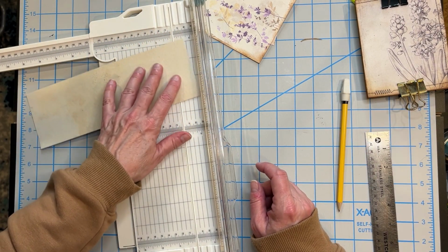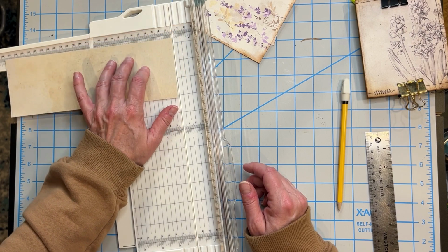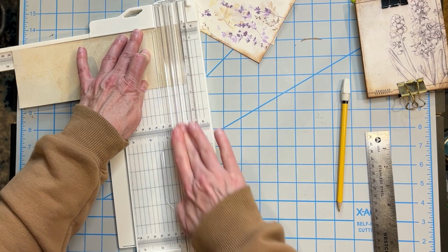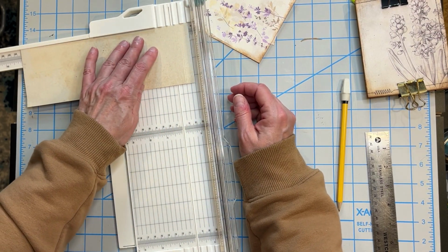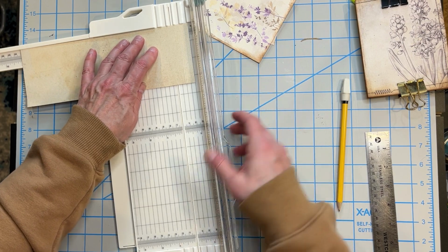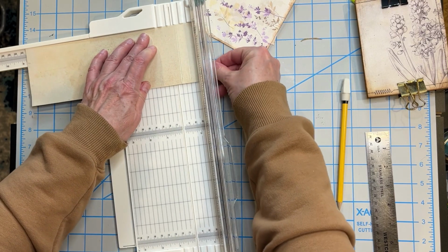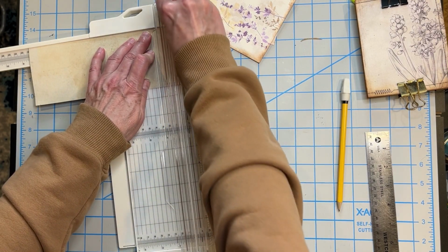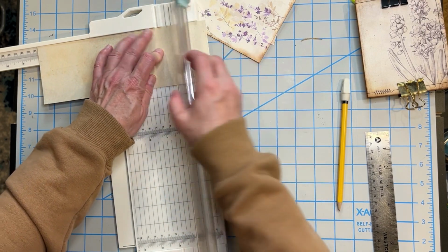So first, we're going to score it at every 1/2 inch. I'm just going to put it on here and start scoring it across at the 1/2 inch. This is my scoreboard, so I'm not cutting it. It scores and cuts. So every 1/2 inch, you just want to go ahead and put a score mark all the way across from end to end, okay?